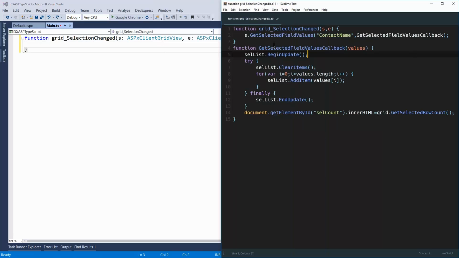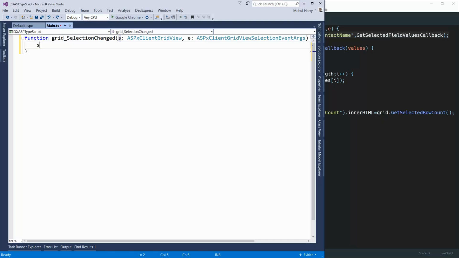All right, next we just need to pass in GetSelectedFieldValues, right? So let's do that. Now, I'm going to hit S, and as soon as I hit dot, look at that. This is all of the client grid view's properties, events, and so forth. So now I can say GetSelectedFieldValues. And as I do, I'm just going to pause here and take a look at that. I've got the method definition telling me, listen, I need a string of field names. What field names do you want me to go get?